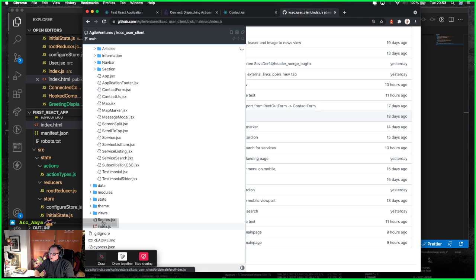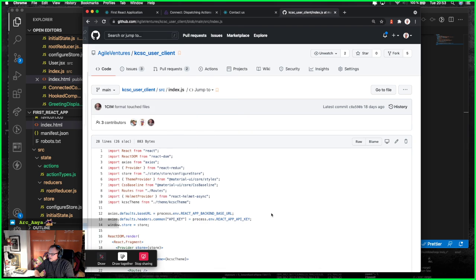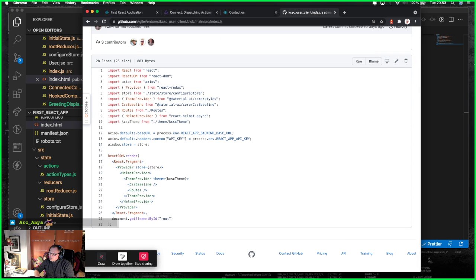Oh yeah, we have one that is called routes.jsx, right? So the index.js is doing a lot of things. We have the fragment here. Why? I don't know really why we have the fragment here. We don't need this fragment for anything. And then we have the provider, which you recognize from our demo. Then we have something called Helmet Provider. It doesn't matter what it is at this point. And then we have the Theme Provider because we are using Material UI. And then we are normalizing everything. The CSS, this is a hacky solution. And then we have the routes, right? We don't display the app component here.